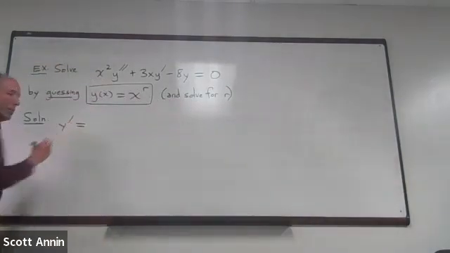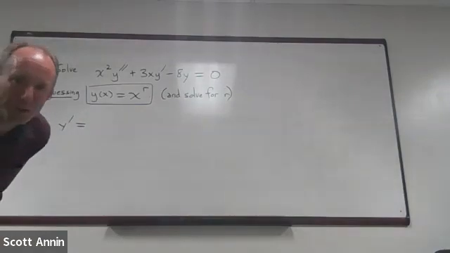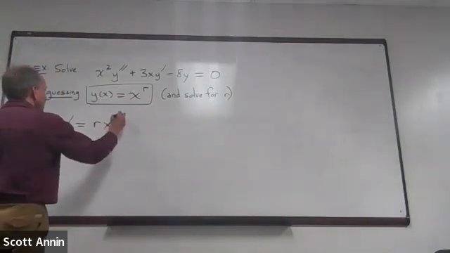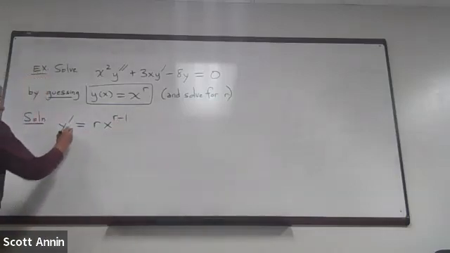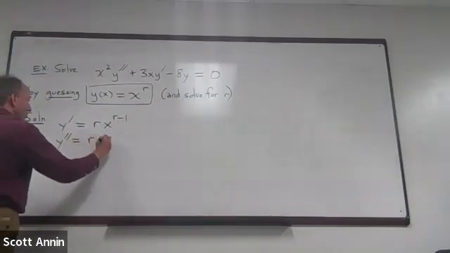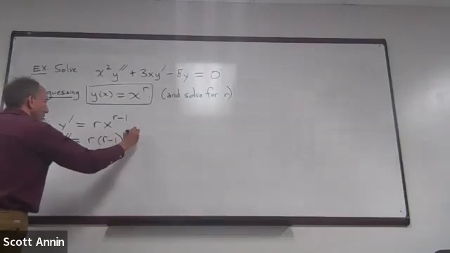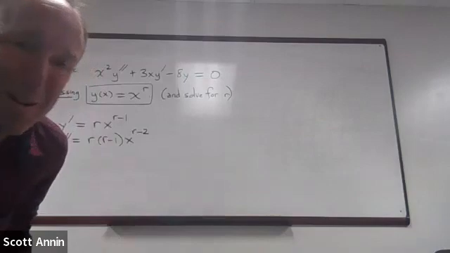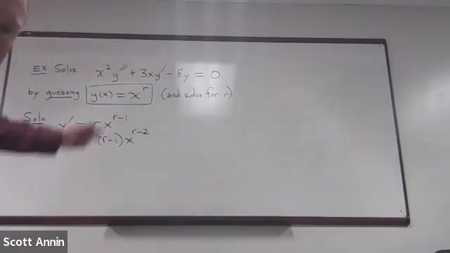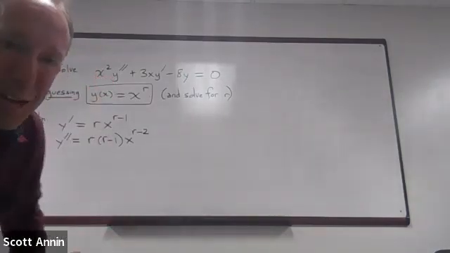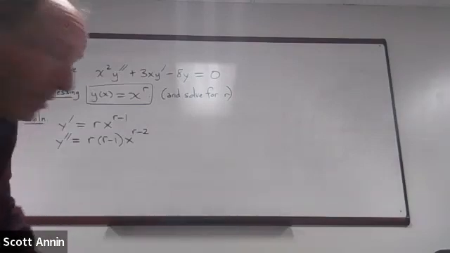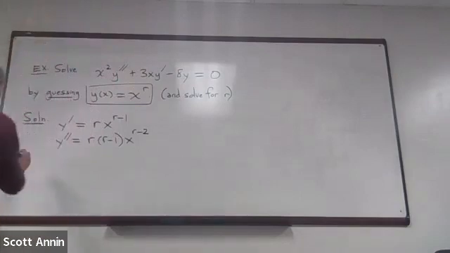And that just means I'm going to use the power rule, right? x to the r. When I differentiate that, r x to the r minus 1, and I need to do another derivative. So I pull down the r minus 1, x to the r minus 2. So we just collect the derivatives that we're going to need. Since it's a second order differential equation, I'm going to start off by just finding the first two derivatives. And now I can plug those in.